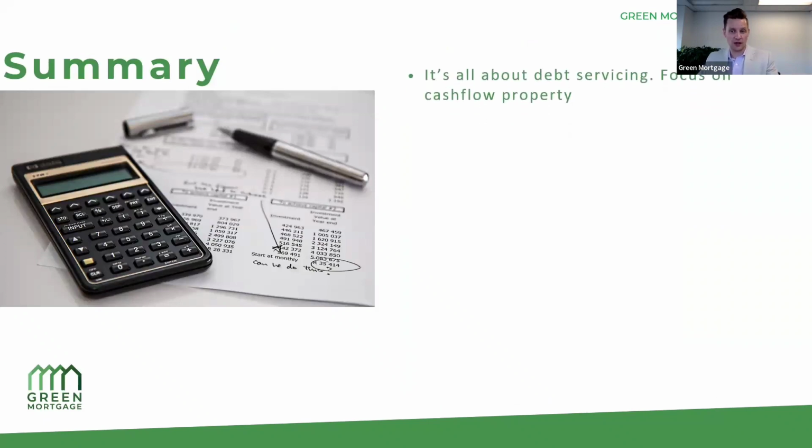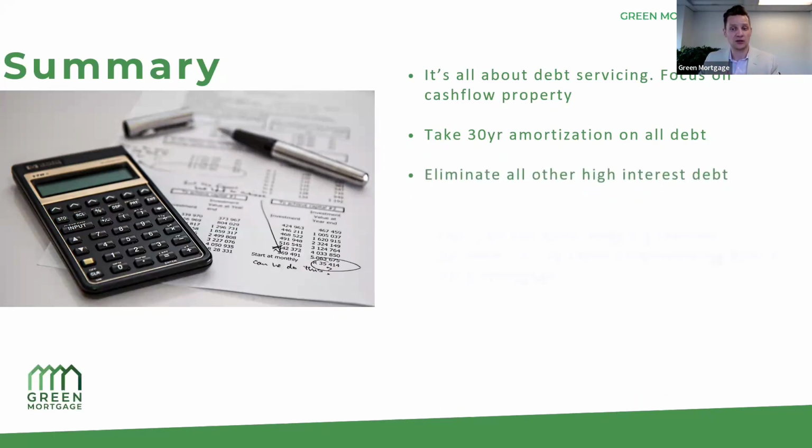So a quick summary of some of the things we talked about. I talked a lot about debt servicing, and that's because that's the primary way that lenders determine whether you qualify or not. If you don't debt service, it doesn't matter if you have a really good income or very good credit, et cetera. They're really looking at your ability to service this debt. And so that's where we're always trying to shop around and figure out which lenders' policies we best fit with to help you service that debt. And so it's all about cash flow. And that means that buying properties that cash flow positive is really, really important. And it also means that taking a 30-year amortization is really important to make sure that you have a low payment on all of your rental properties to make it a lot easier.